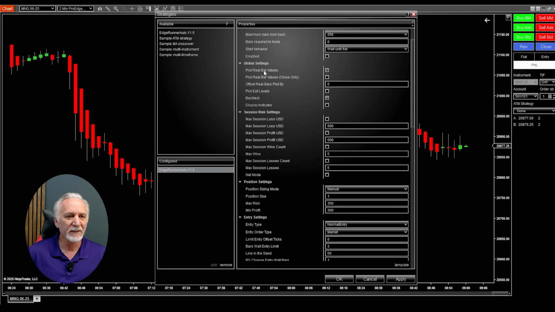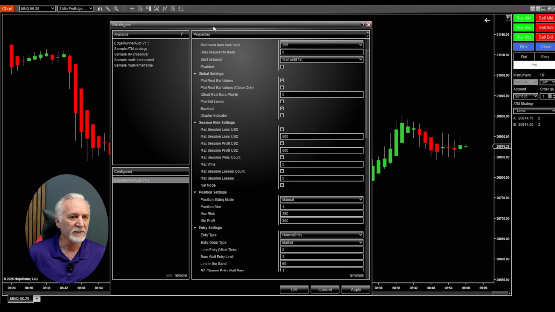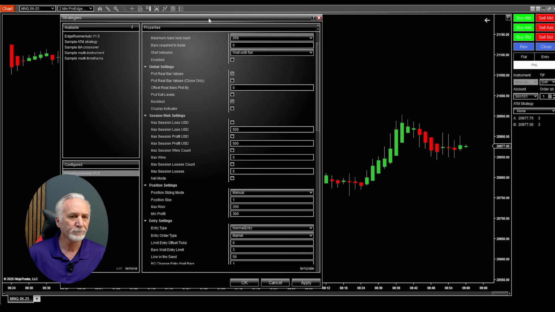Okay, so as we go down here, first you have these real bar values. And just so you know, we're on the 2-minute Pro Edge bars, MNQ. These are similar to the indicator. This still has the indicator built in. You can turn it on and off right here, display indicator.